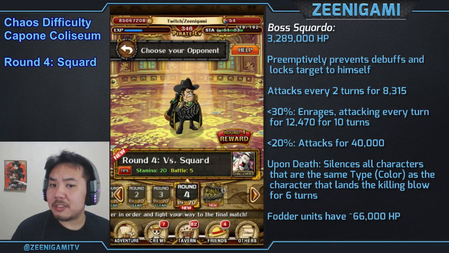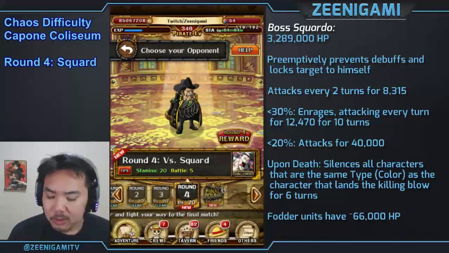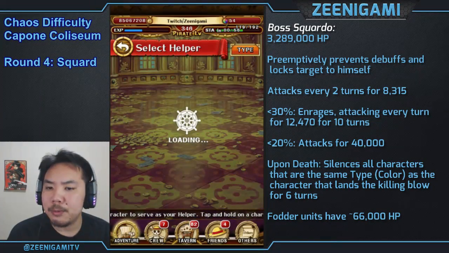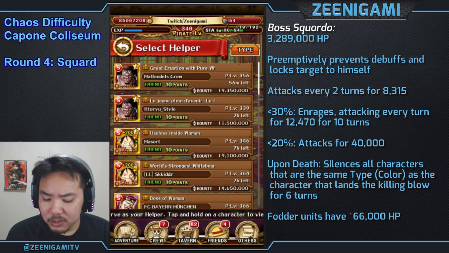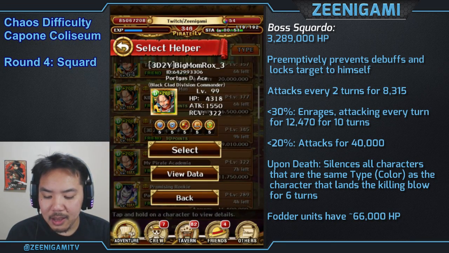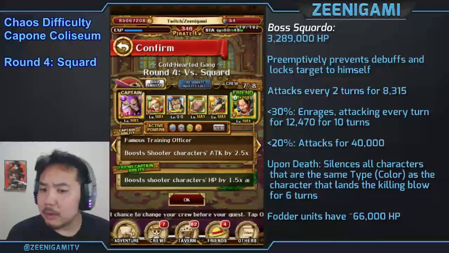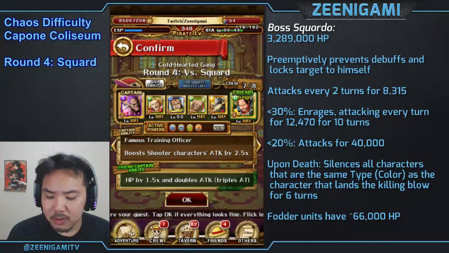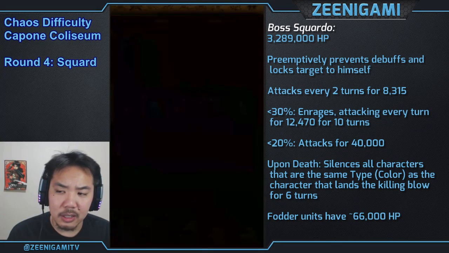Round 4 is gonna be versus Squardo. Squardo is a side character. He has 3.3 million hit points, and he will force you to attack him before you attack any of the fodder units around him. So we're gonna be using an Ace Zephyr shooter team. I'm gonna be using the Ace Striker ship, but you can use the 1000 Sunny ship too if you want to use that in order to kill the guys on the outside.